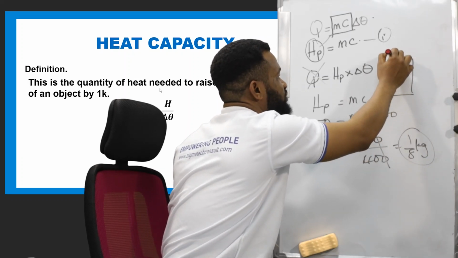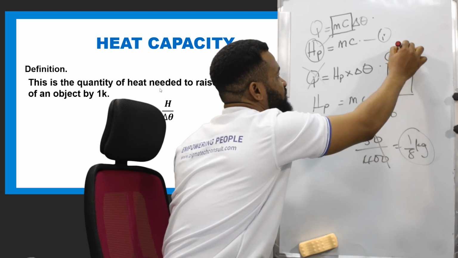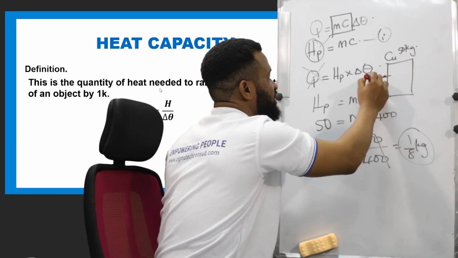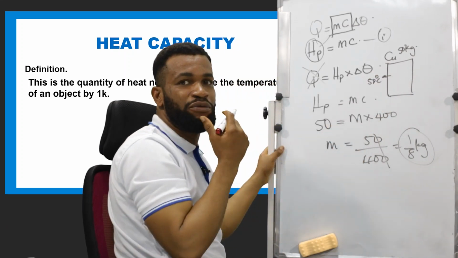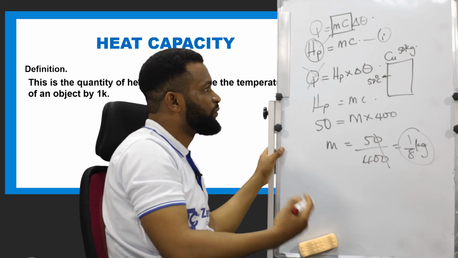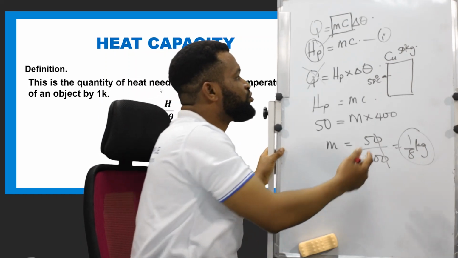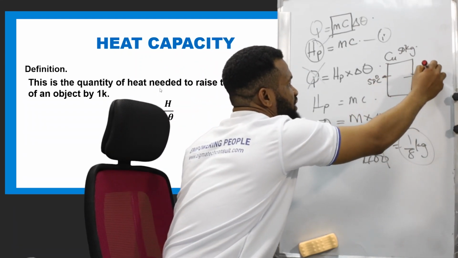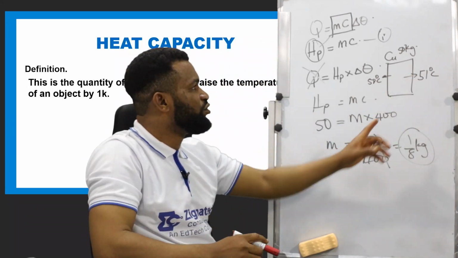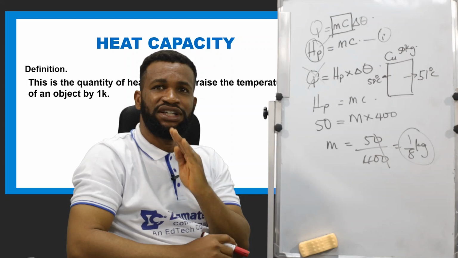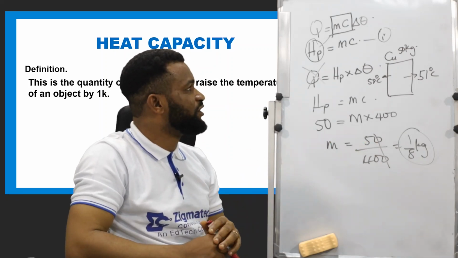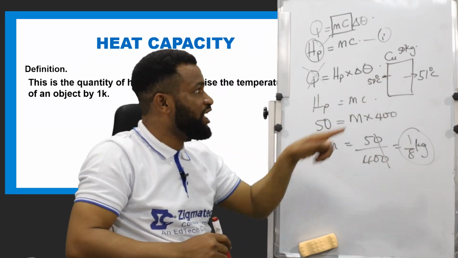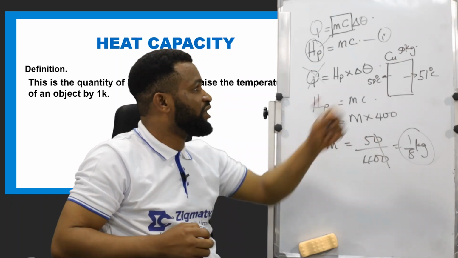If this is a body, assuming this body is aluminum, or let's say copper, and it is 50 kg, for example, and the temperature of the body at this point is, let's say, 50 degrees Celsius. Now we are asking you, what quantity of heat is needed to increase the temperature of this body by just 51 degrees Celsius? So that quantity of heat needed to achieve this is what heat capacity is talking about. Let's just try to see if we can do this. But then we know that the specific heat capacity of copper is 50. Let's do this to find out the quantity of heat needed to achieve this.